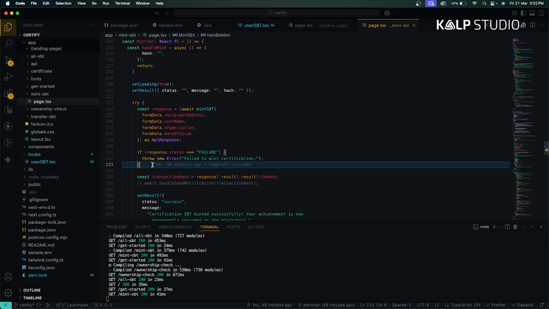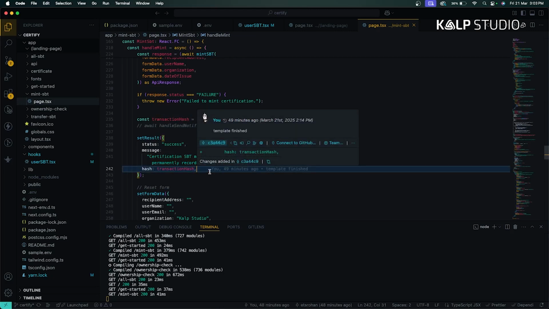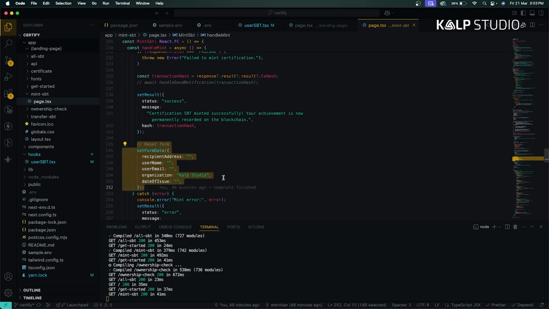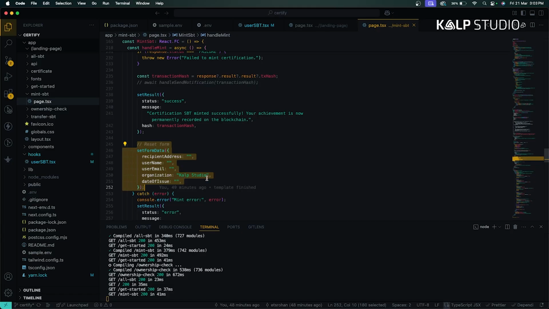But since we input everything correctly, we got our transaction hash, which we can see from the response, result.result.txHash. And we can set the result over here for success. Our certification is minted. This was our success message that we see. We also set the transaction hash. And then we are resetting the form so that if we want to mint another certificate, we can do that.